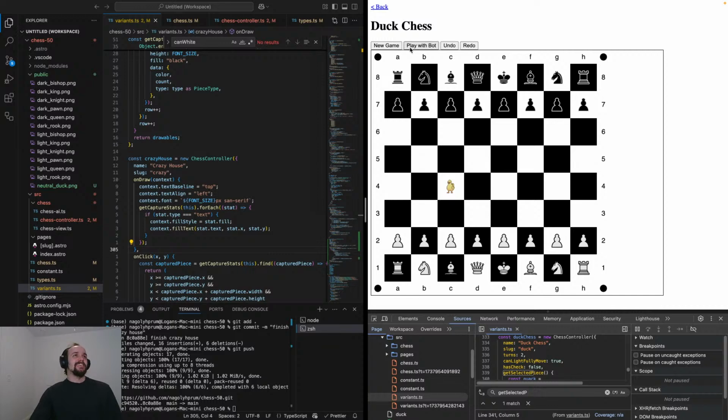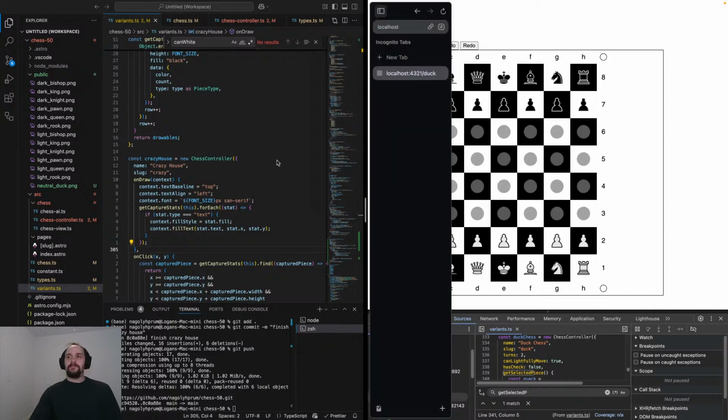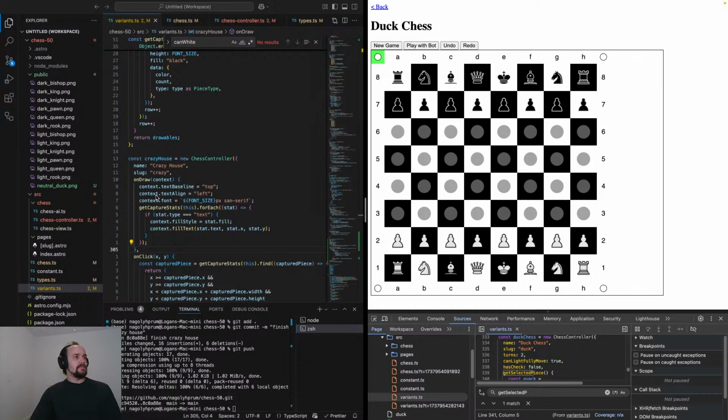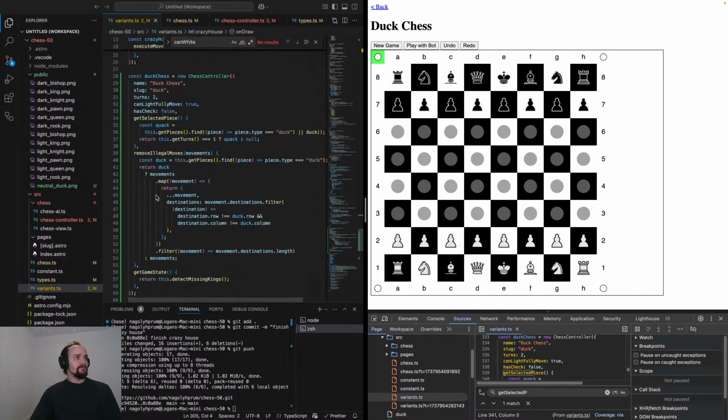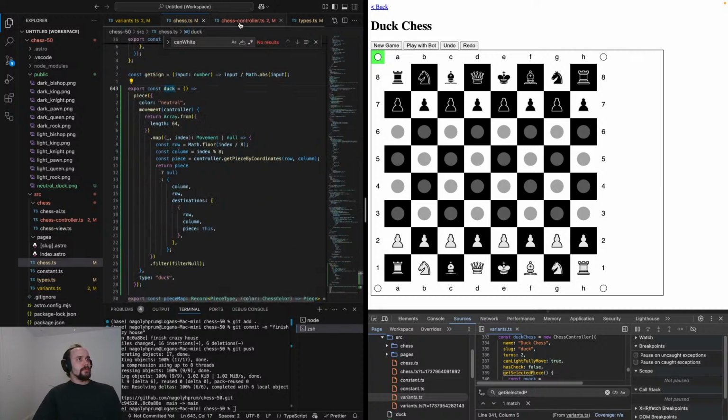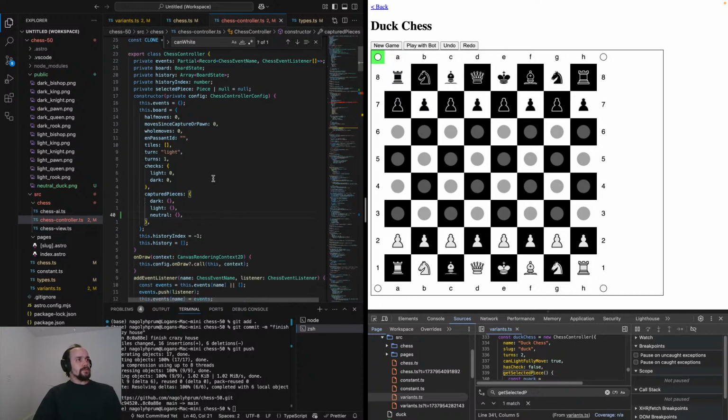Alright, why is it the duck's turn? Can light fully move? Go to the chess controller. Turns.